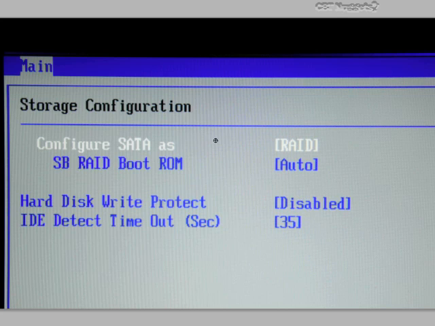Remember a little while ago I talked about storage in this system, and I'm using RAID 10. What I had to do is go to the main menu we see here under the storage configuration, and specify how to use the serial ATA ports on the motherboard, because they can all be used individually, so that I would connect separate drives that didn't really have a relationship to one another. However, if I configure them as RAID, then that will give me the opportunity in a different menu later on to configure RAID 5 or RAID 1 or RAID 0 or RAID 10 like I'm using right now.